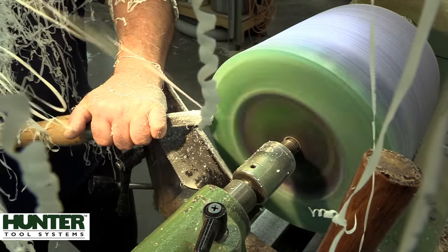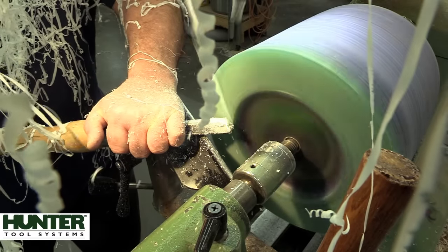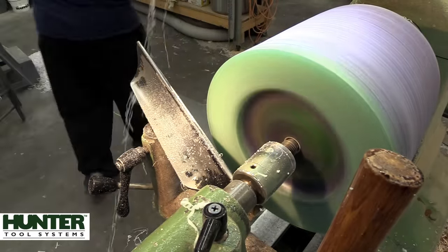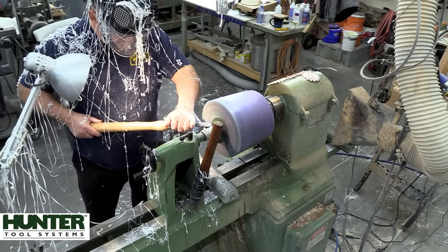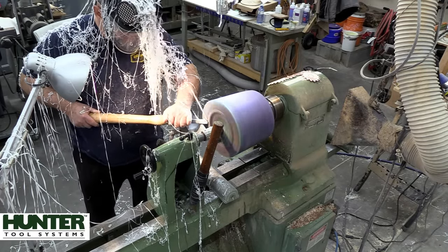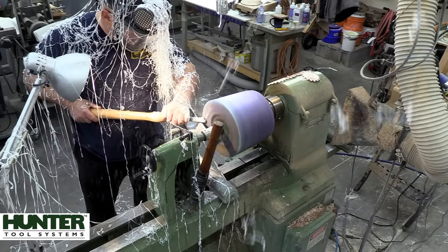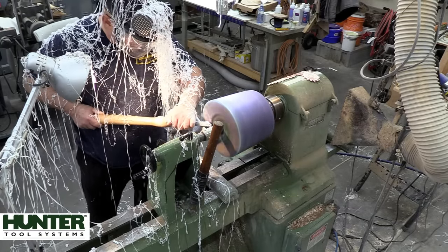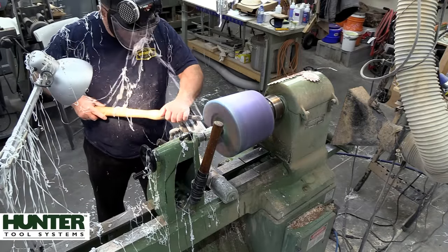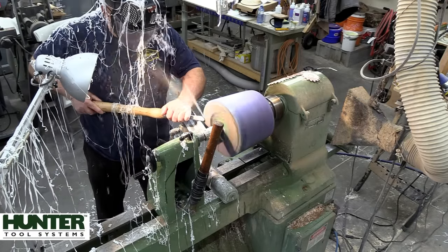The green on the top of this, I did hold on to these shavings until I hit the MDF. I don't want to get any MDF or any wood in those shavings, so once I hit that, that was it for the shavings. But I did manage to collect quite a few of them. And yeah, there's what you do when you do epoxy turning, resin turning.